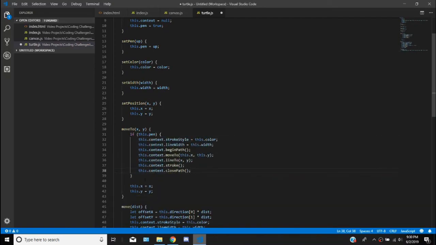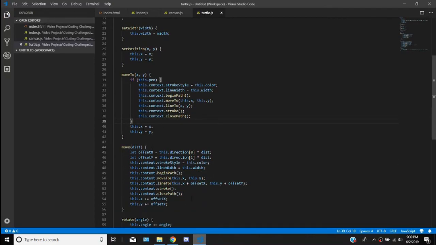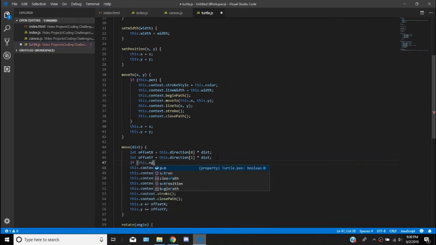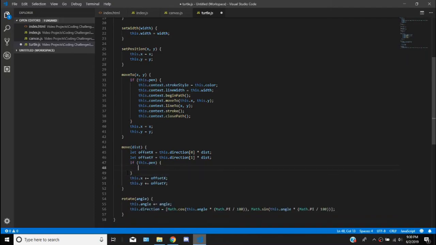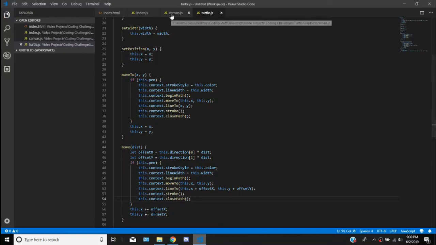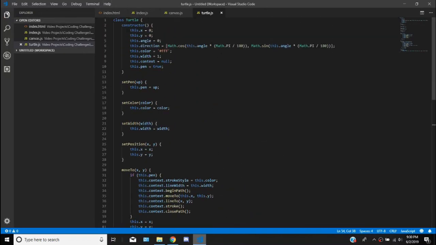But we still want to translate it, so keep this.x and offset x. Same here, I'll just have if this.pin and put everything in there. We still want to do the math, but we sometimes don't want to draw it. And so rotate, setPin, setColor, all that.